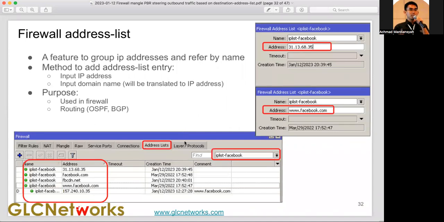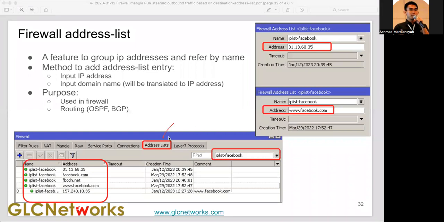The next feature is called address list. This is the address list, and you select your address list here as well. Here are the results, here's the table.